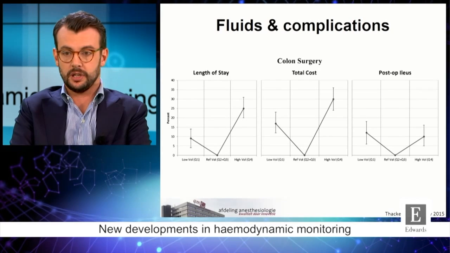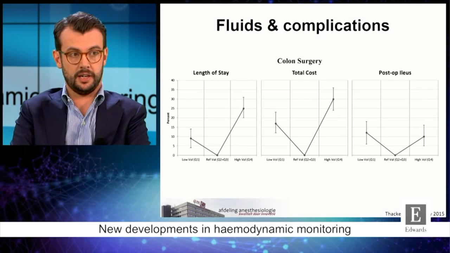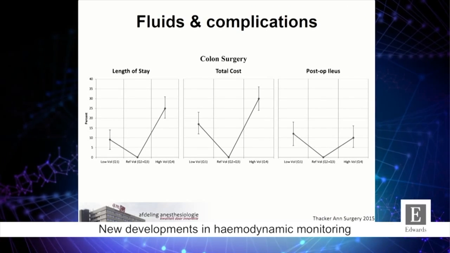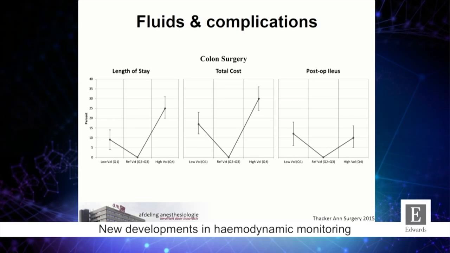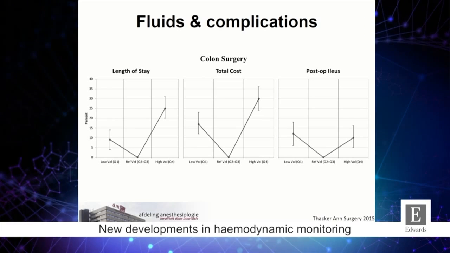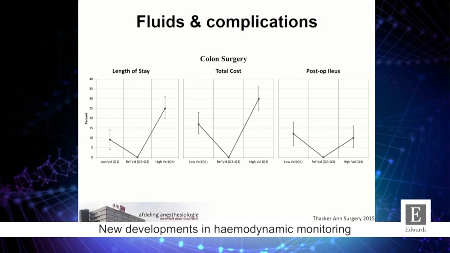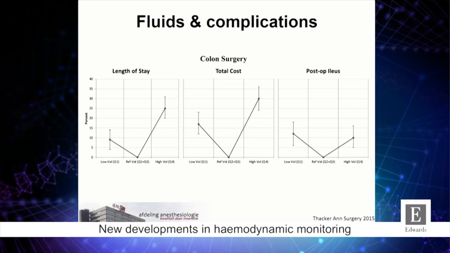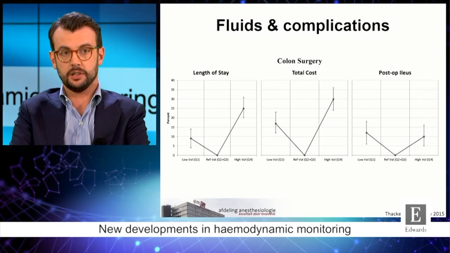So now, referring to a trial that's been performed by Judy Thacker and Monty Mython, that clearly shows this relationship where you want to achieve normal volemia, and want to avoid hypo or hypervolemia. In tens of thousands of colonic surgery patients, they looked at three categories. For this same type of surgery, patients either get between 0 and 1.5 liters of fluid balance, and correct me if I'm wrong, Monty, between 1.5 and 3, and up.